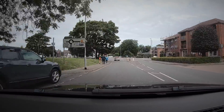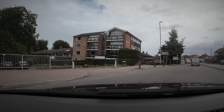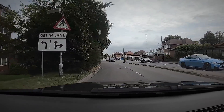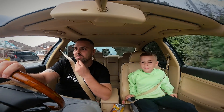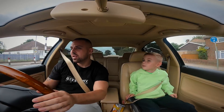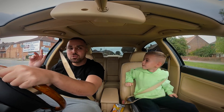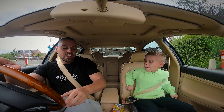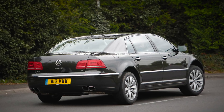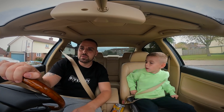We are now floating down the road in the Volkswagen Passat. I wish it was a Veyron! That would be cool, wouldn't it - maybe one day, probably in a few years. Oh, there's a VW Phaeton! Kai, that car actually came with a W12 engine. I can't believe there's a VW Phaeton - this is just meant to be! That came with a W12 engine which was the same engine that was in the Bentley Continental GT.